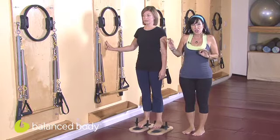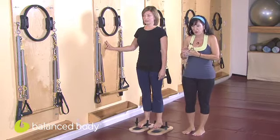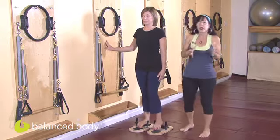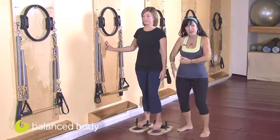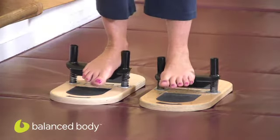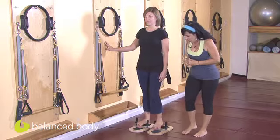If this is too much resistance on the foot — if you have something like an inflamed plantar fascia — this can also be done seated. We don't want to further inflame that fascia. Go ahead and go into your march, Michelle, stabilizing that pelvis. We're looking for not a huge lateral translation of weight side to side — you're looking for the samba hips. Everything you would look for on your reformer doing footwork we're now taking to standing. The foot corrector also has a heavier spring option if you need more resistance for a larger person.